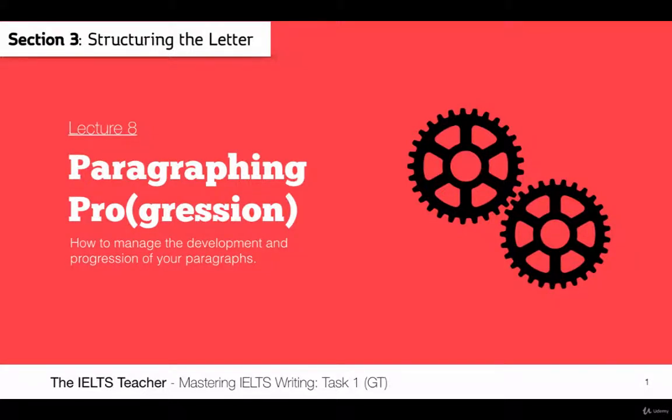Welcome back everybody. Today we're moving into section 3 of the course, and this part of the course is going to deal with all of the band descriptor requirements in the coherence and cohesion category. And in this first lecture of this section, we're going to be thinking about paragraphs and how to construct paragraphs in a logical and progressive manner.